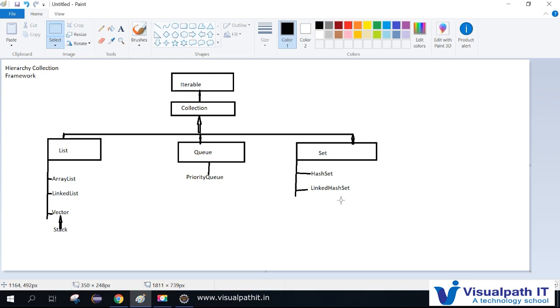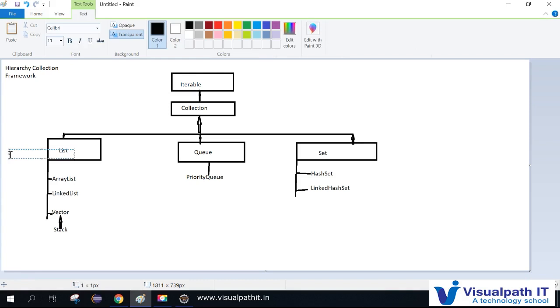So come back to the set interface. As we discussed, it won't allow duplicates. Here itself we can mention: list allows duplicates.